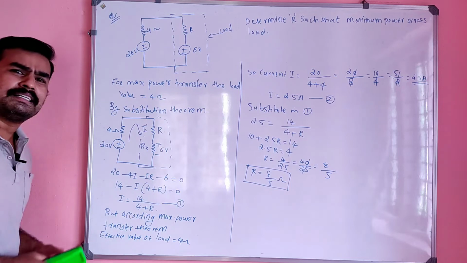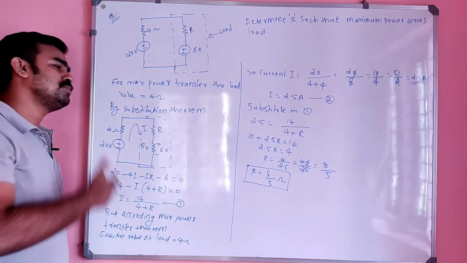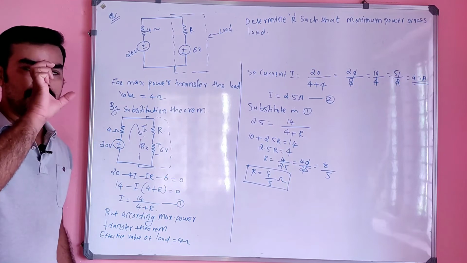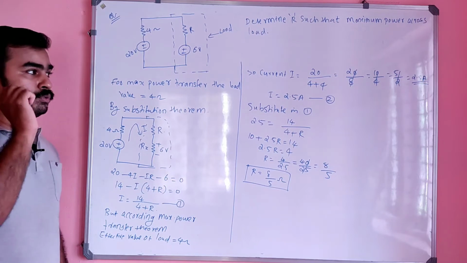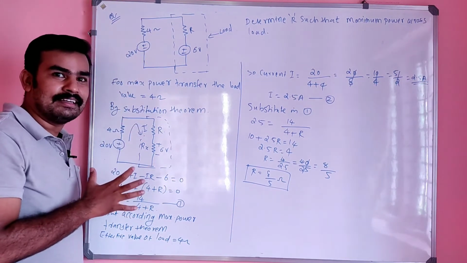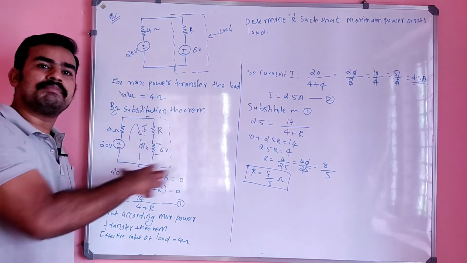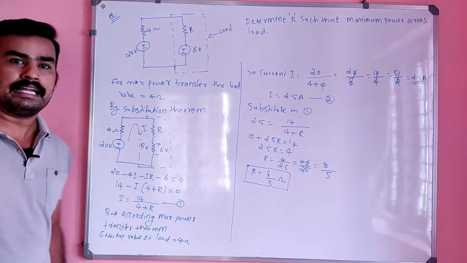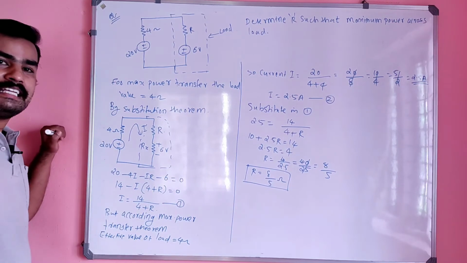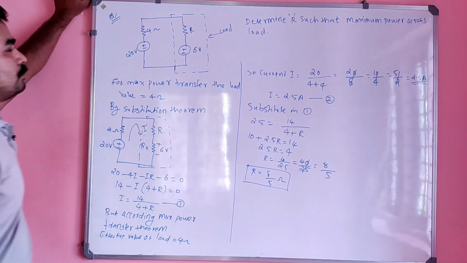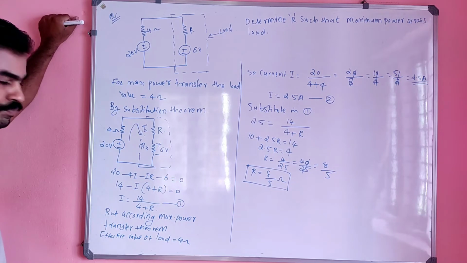In any method, you can use an alternative method also. You can use any method to solve this problem. But you should always take care that the concept is clear. You can't make any fault here. That means your base or your concept will be clear. Then only you will get the final answer. Okay, let's check the answer. The value of R will be 8 by 5 ohm. Yes, it's correct. Is it clear? I think it's clear to you. No doubt at all.